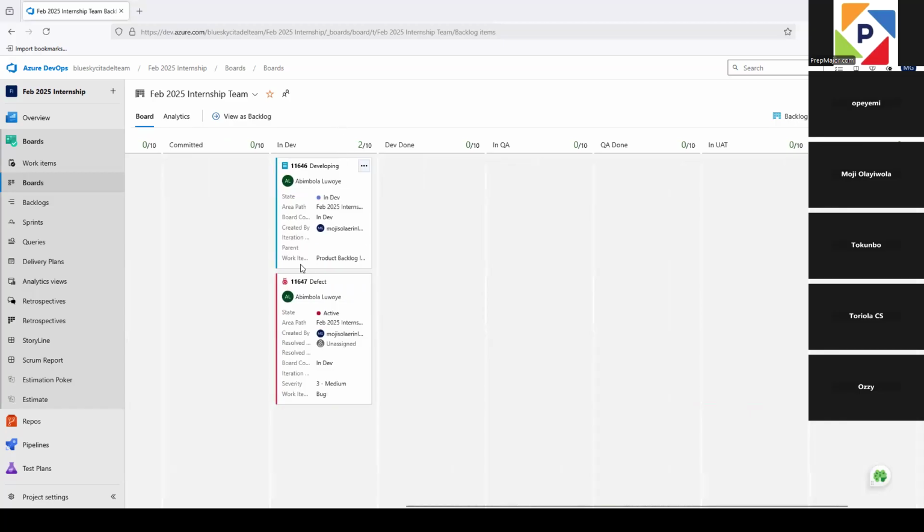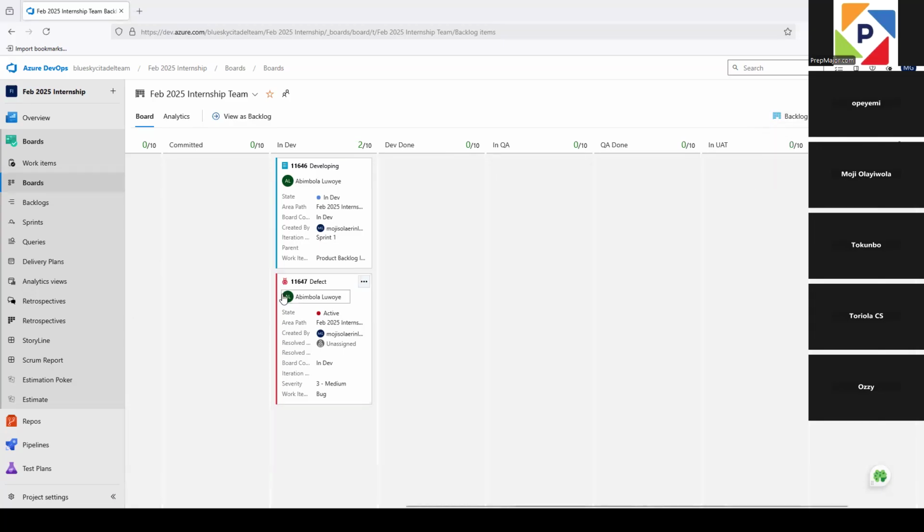If Abimbola finished what she needed to do on this, now because we've not created an iteration yet, that's why you're not seeing an iteration here. But if this had been sprint 1, let's assume that's our sprint 1, it will be showing, you can see it's showing sprint 1. Okay, and it just moves on. And because it has not been linked to any feature, that's why we have this navigation level.